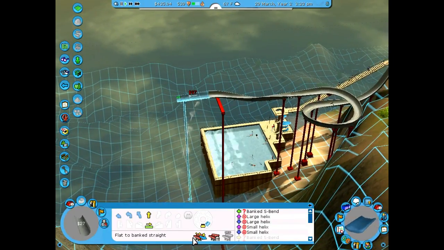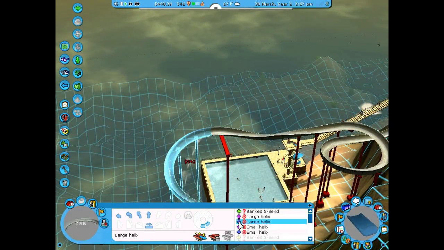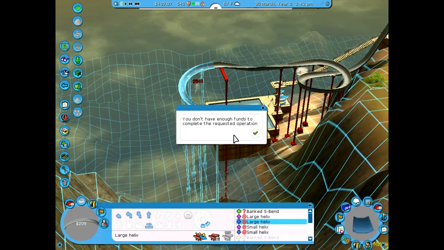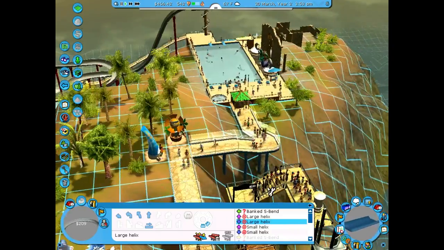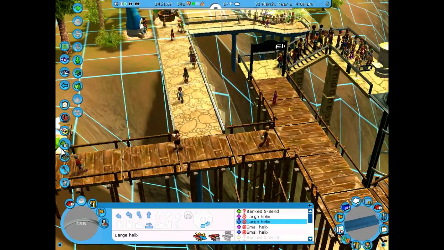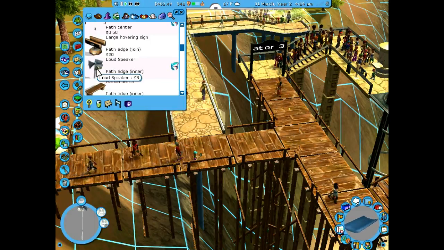Right now we're banked that way, I believe. Whoops. Out of the funds. Oh well, we just have to build up a little bit of time, a little bit of money. Meantime, let's take a look around at our park. It's so quiet. Do I have the little funsies? Forget where they're at. Oh wait, there it is.